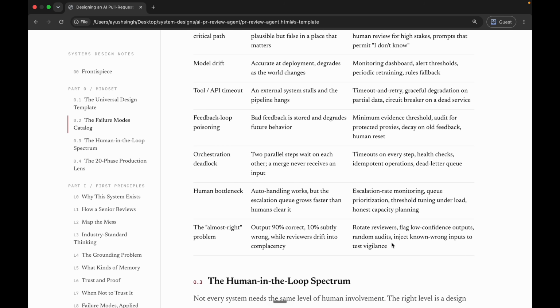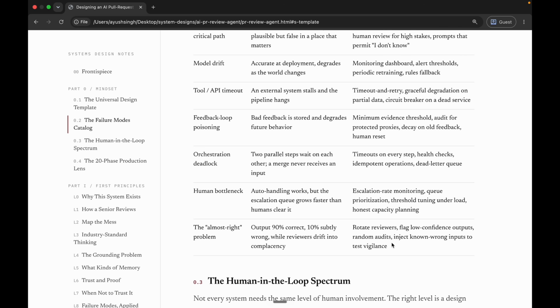This is an important problem, capacity planning. Let's say we are having thousands of escalations per day. Can my human review them? No, absolutely not. So how do you think about it? If it is really 1,000 escalations per day, how do you think about queue prioritization? How do you prioritize your PRs according to the business requirements, right? So these are the human bottleneck. You cannot technically have one human review 1,000 items in a single day. So you need to do capacity planning. You need to look at the queue prioritization, which ones to look at first.